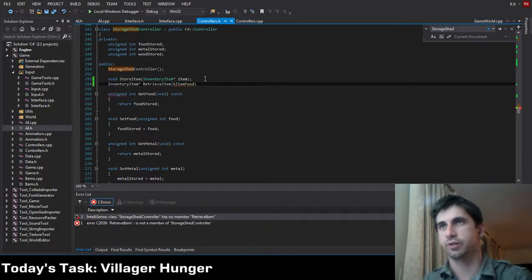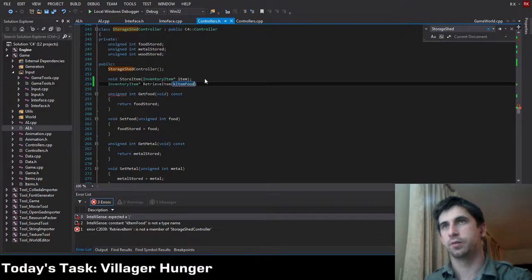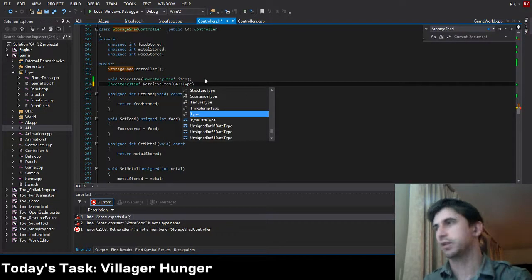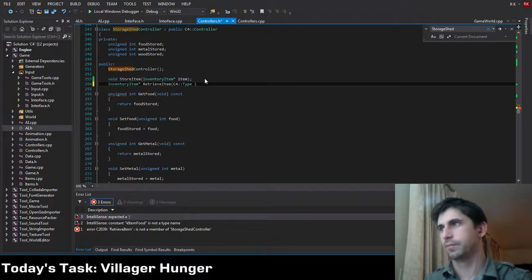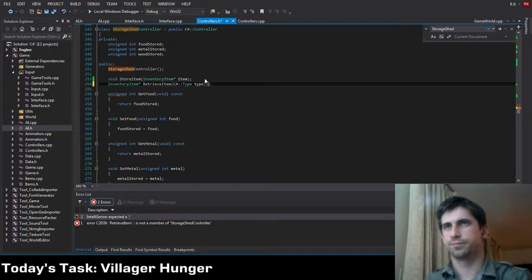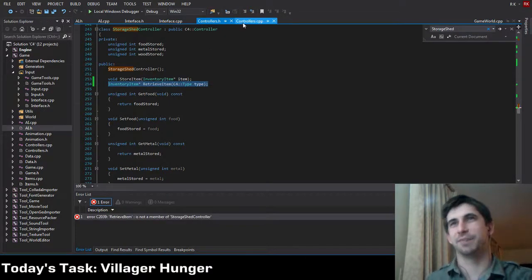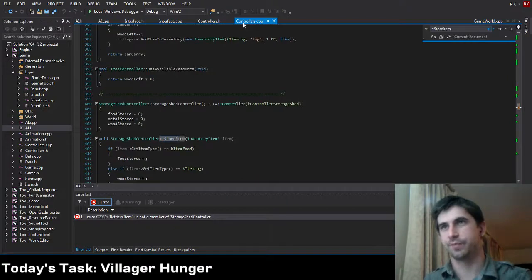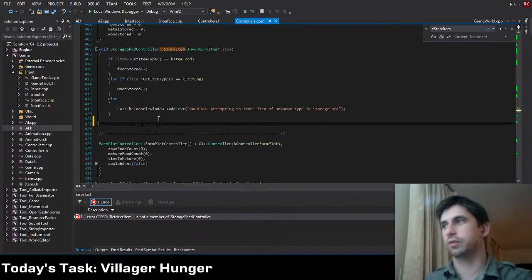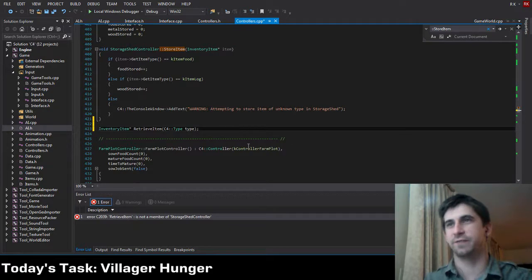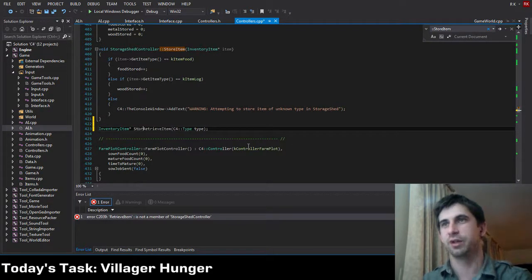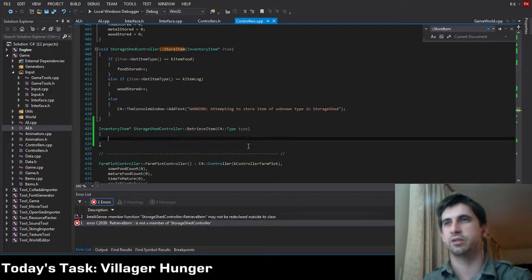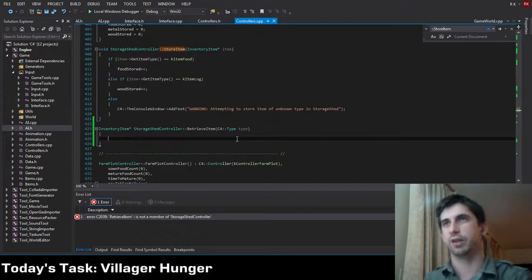Inventory item pointer. C4 type. Sorry, I keep getting distracted. I barely finished that sentence. Store item. Here we go. It's just because I had an engine that fit my needs that happened to be written in C++. So there was really no need for me to go for C#, even though I'm stronger in that language. I'm not really more capable with it.